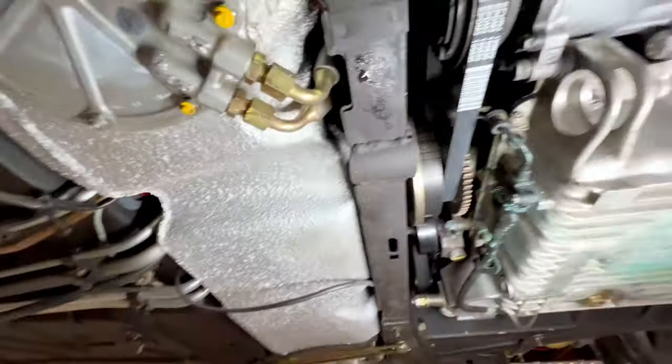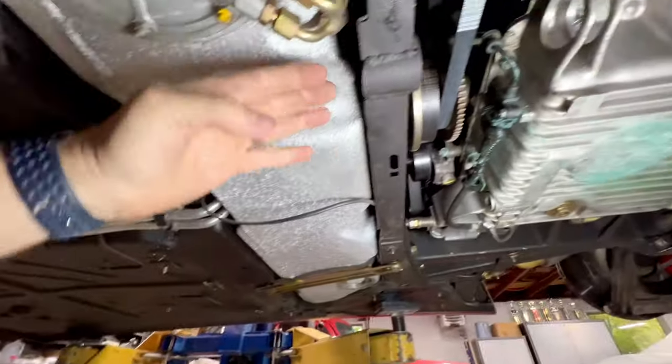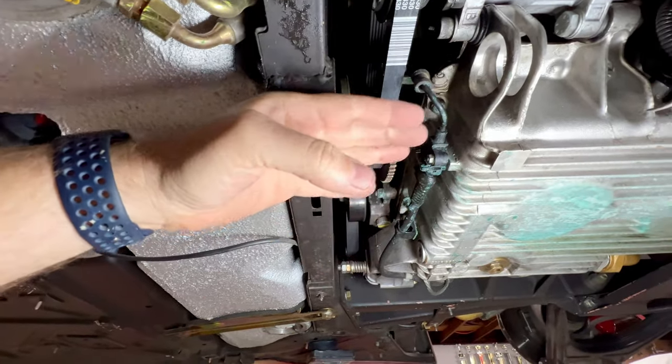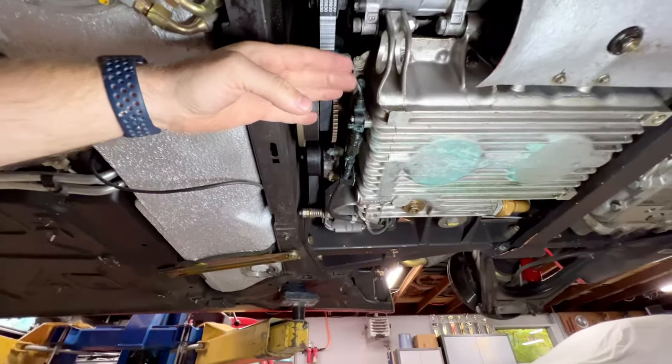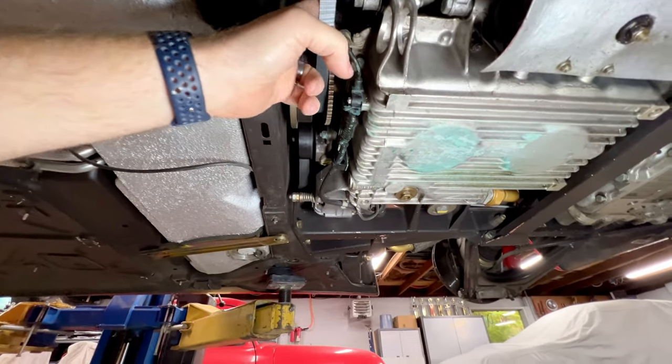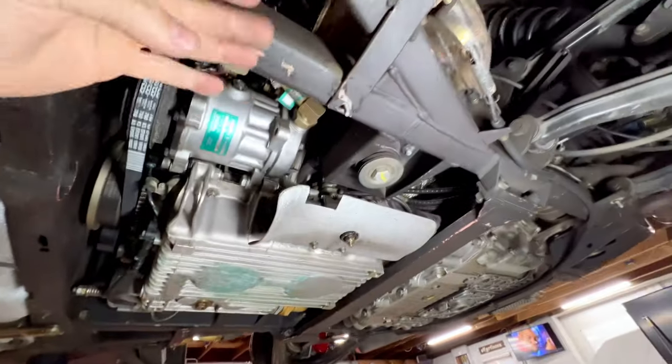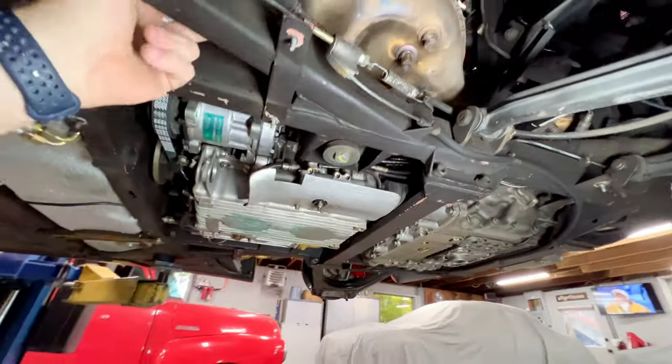Some people will pull the fuel tank, which is right here, out, and then they can go up over this brace and get in and work on it, but you're still not able to do the cam covers and the cam timing when you're doing it that way, and that's just not the way I believe it should be done. So we'll be dropping the engine. This whole subframe here comes out, unit will come out with it.